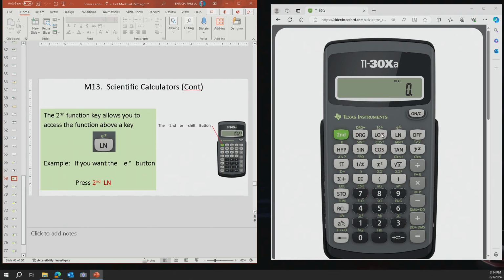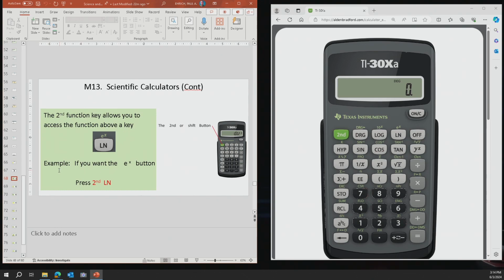So it all depends on how many second function things you got here. So you'll notice that, for example, the actual button here says LOG, but then above it, it says 10 to the X. So if you ever needed to access the 10 to the X button, then you'd have to press the second function key and then press the LOG key.